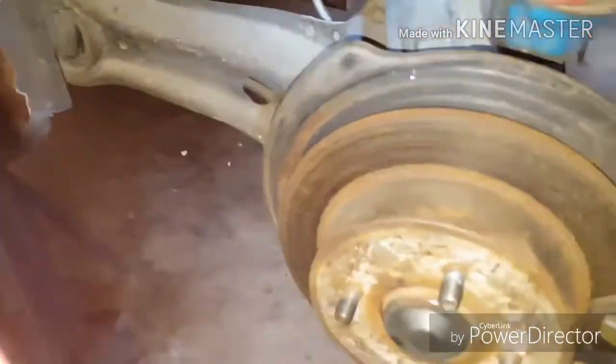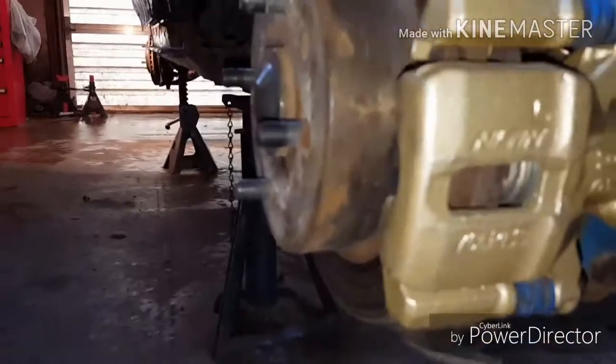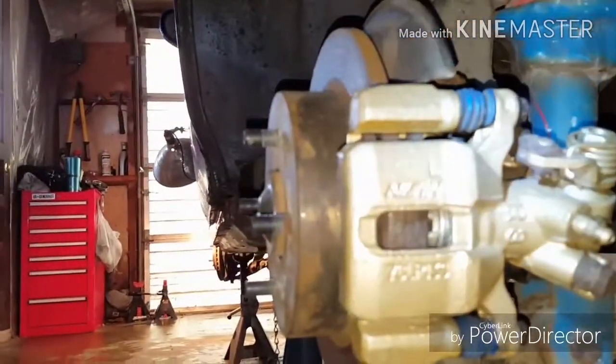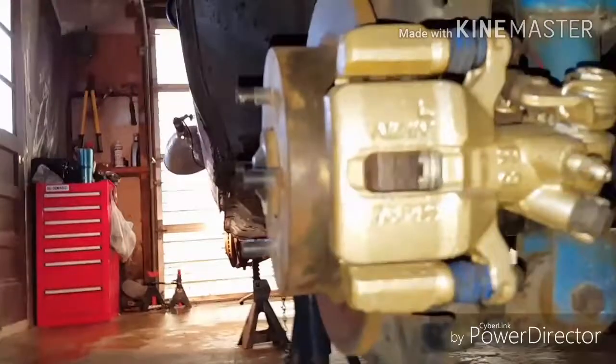Okay, guys. Hopefully this is good enough lighting. As you can see here, again, the Tokyo Blue with the red spring set. Here's the brakes that I did on this. They were painted blue before the previous owner did, so that's why you see some blue on the slider rubbers there. But all that's getting replaced. Like I said, I'm getting all new hardware and pads all the way around.